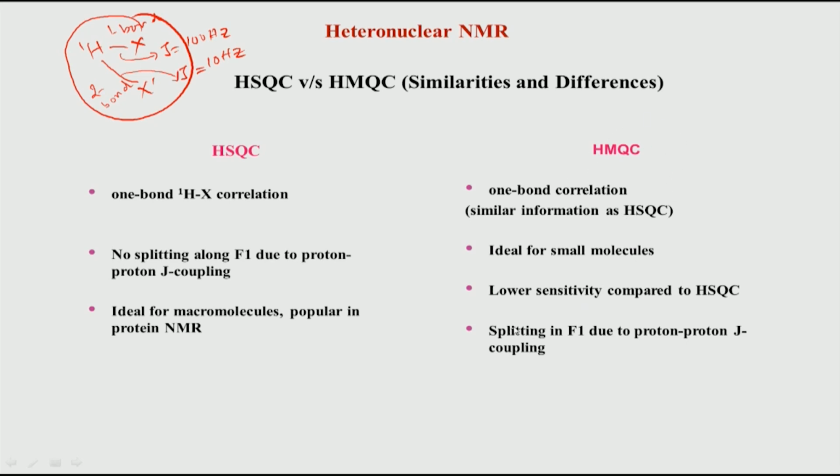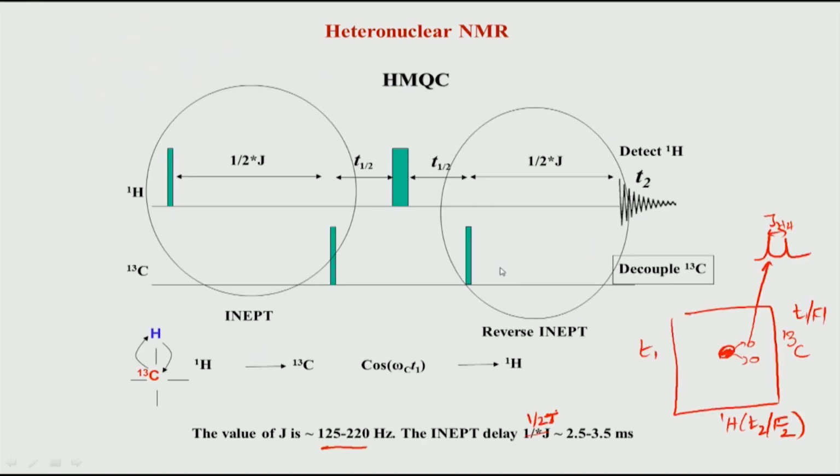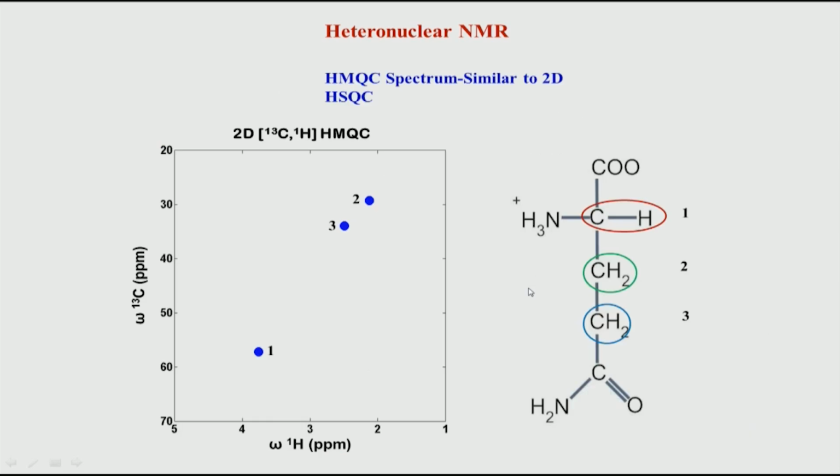The second reason HMQC is preferred for small molecules is that it is a very simple experiment in terms of number of pulses, and in recent times there have been many experiments which have exploited this to accelerate the time required to do NMR experiments. There are some accelerated NMR approaches which we cannot go into in detail because it is a more research oriented topic, and that was developed around this because it exploits some features of HMQC which you cannot do in HSQC.